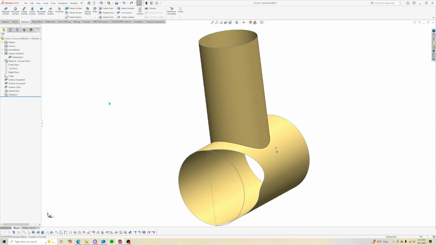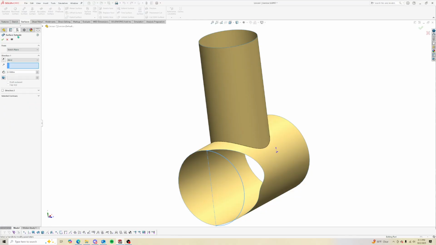It says select the 3D sketch from the feature manager tree. 3D sketch. Click extruded surface. Extruding a 3D sketch will require a direction. So I clicked on here and it's saying extrude surface. So surface extrude is somewhere in here. Extruded surface.